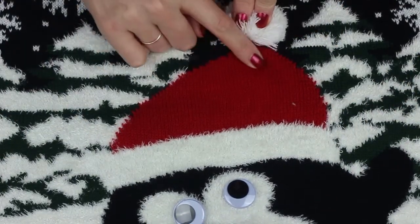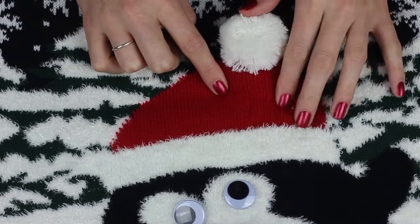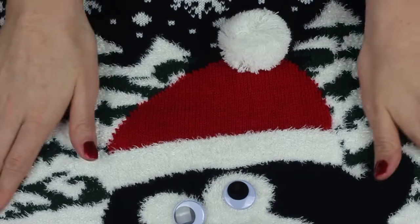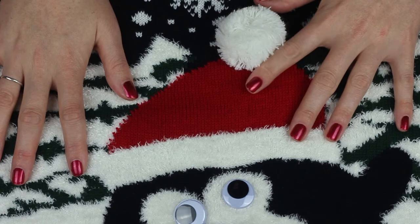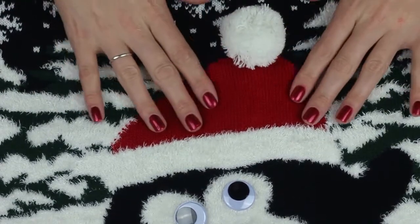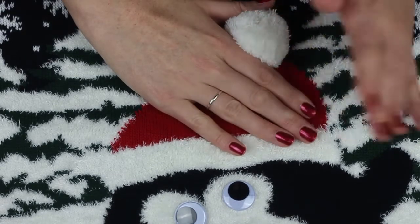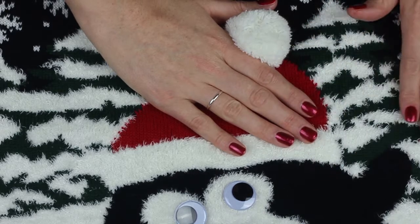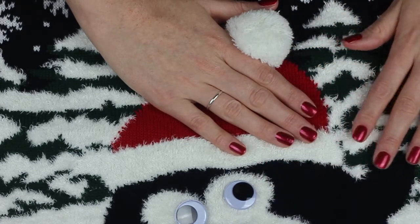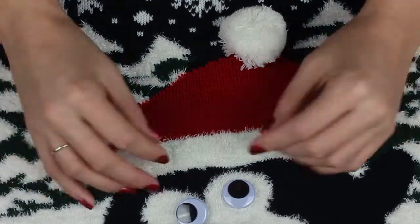I don't know if you can see, but there's another little bump here, and that is because his hat plays music. Yeah, this jumper is even more obnoxious than most, just because it plays some Christmas music. I'm going to press it now, but it's not very ASMR-y — some really tinny Christmas music. If it's too loud I'll just edit this part out. It's not so loud. There was the music — some jingle bells sung by some children. Hope that wasn't too loud!